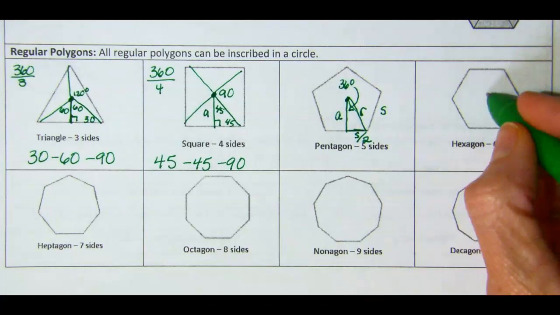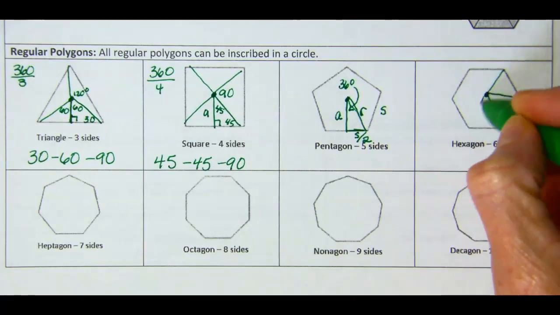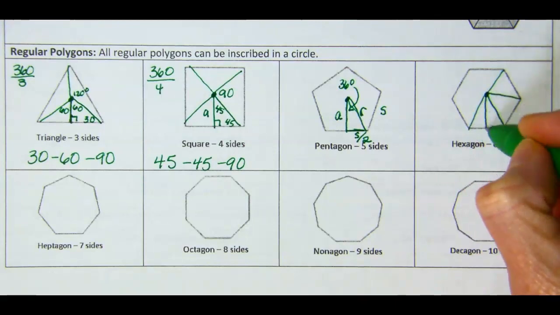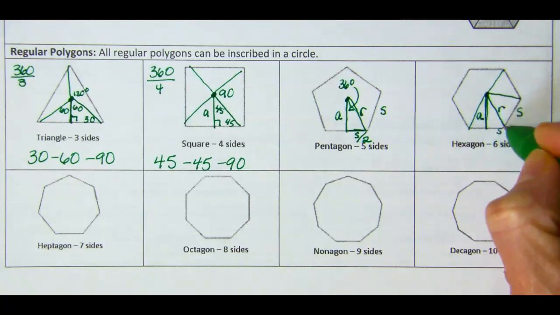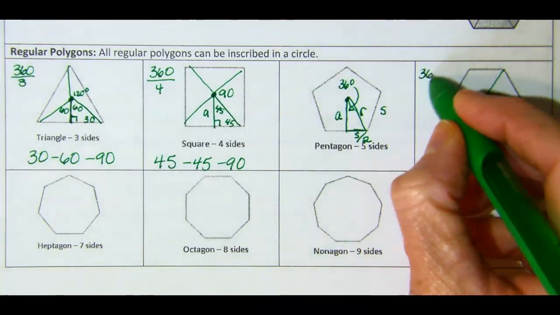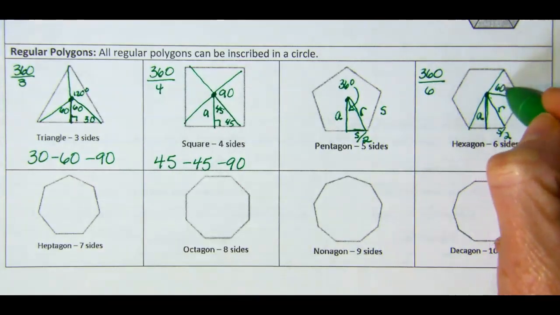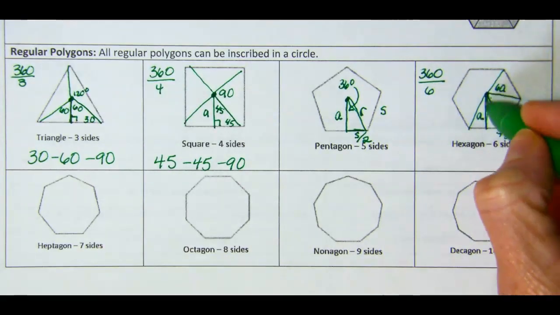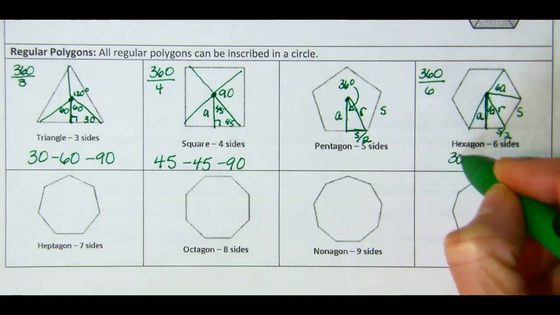Now a hexagon, imagine again, you're going to have 6 of these triangles, but I'm just going to focus on this one. This is going to be A. This right here is your radius. This right here is your side. This is your side divided by 2. But what's happening with the angle? Well, it would be 360 divided by 6. So this big angle would be 60. But when you split it up here, that's a 30-degree angle now. And now you would have a 30, 60, 90 again.